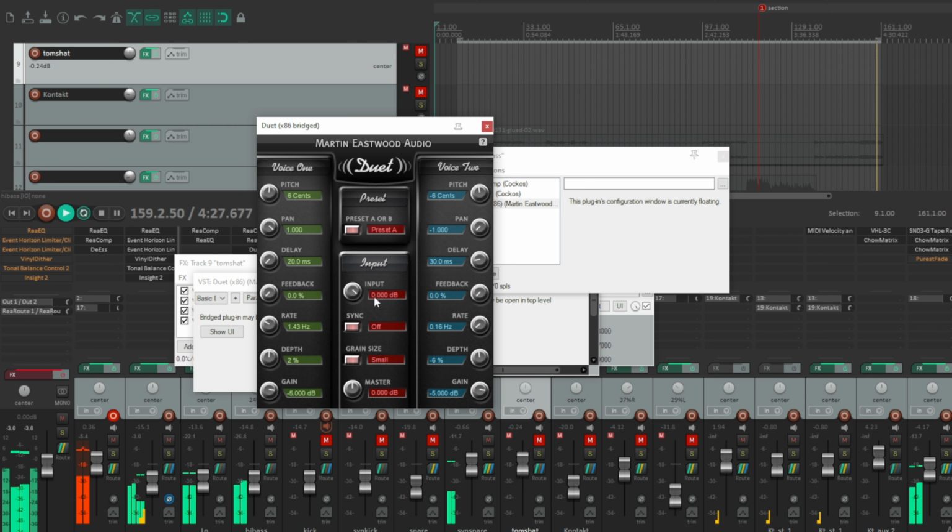So what Duet does is it gives you not just doubled effects, but a tripled effect, and each of them is detuned. You can set up to 50 cents detuning, but also modulate the depth of the detuning, so it's very similar to a chorus effect, but it's subtly different.